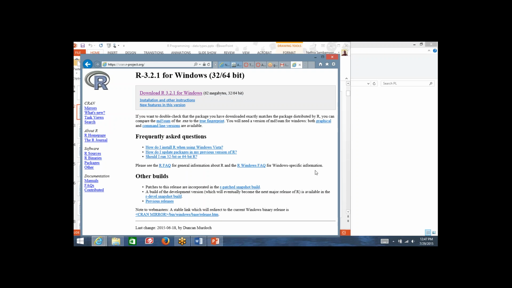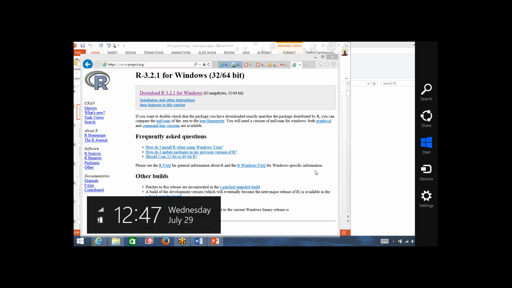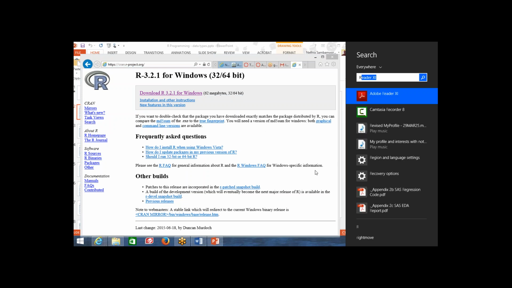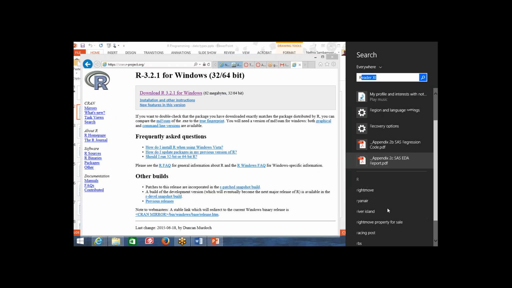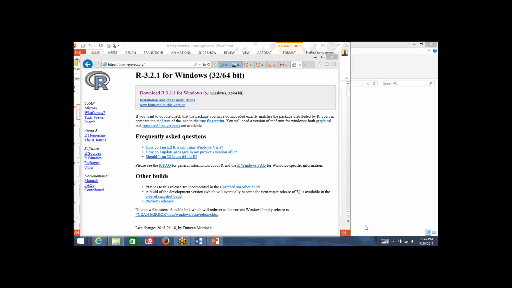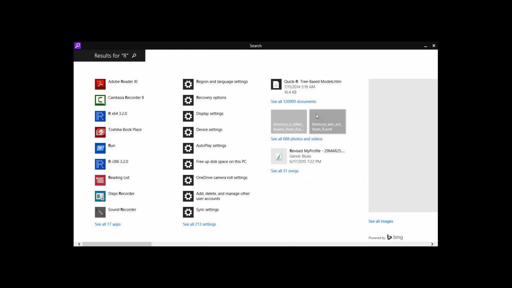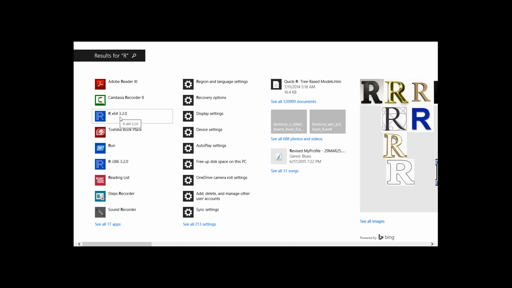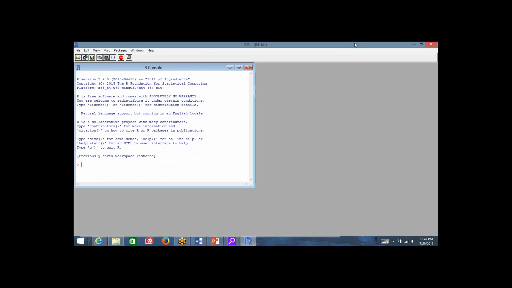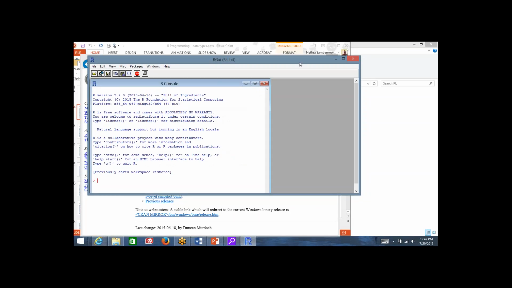How do I know that? I can go to, because it is a touch screen, I am bringing the screen on the right side, which you saw. I look for R in the search area. Maybe this one. I don't know. It should be easier. Let's see. R 64-bit. Okay. I have installed this one. I'm going to use it. How does that sound so far? You see this one? It came back with the app.